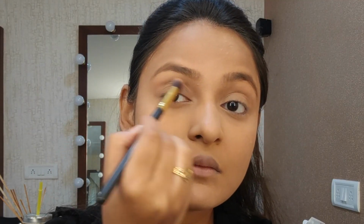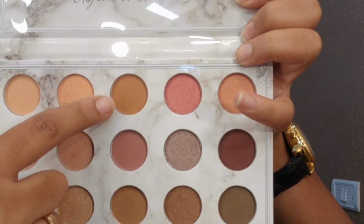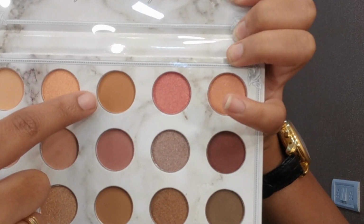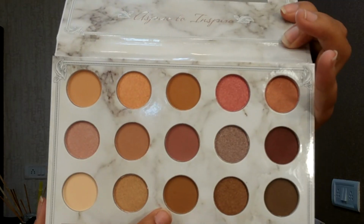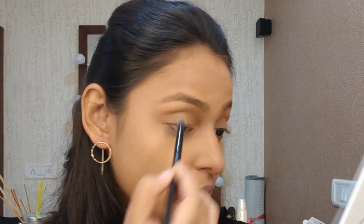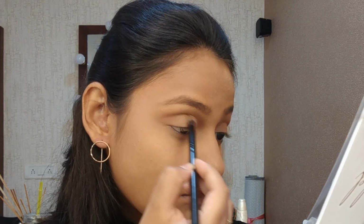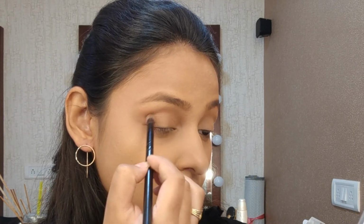So just placing that color with a fluffy brush into my crease. Then to deepen up that color, I'm going to use this darker brown shade. There's a little warm brown shade, and I'm going to use it on the same brush and use it again in the crease. Then I'm going to use this darker shade into the outer corners and into the crease. I'm going to be building this color up. So I'm placing it in the outer corners as well as in my crease, blending it out with a tapered blending brush.